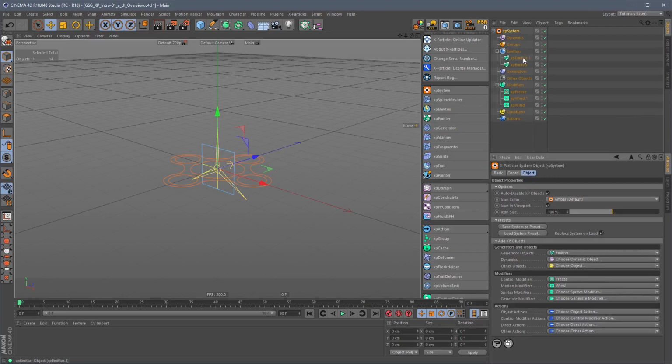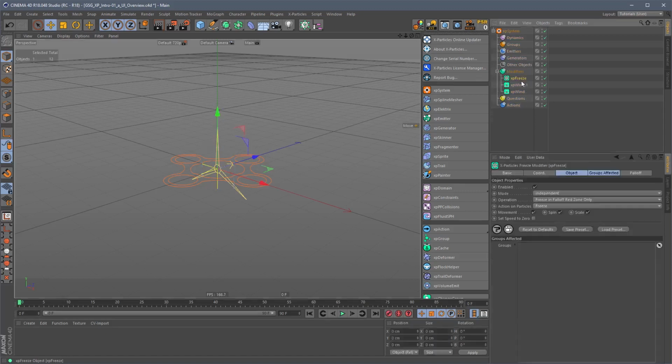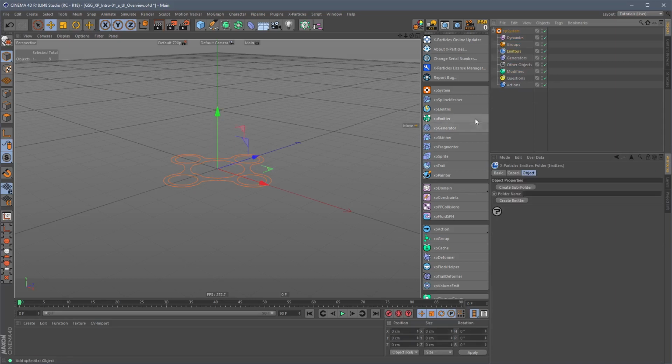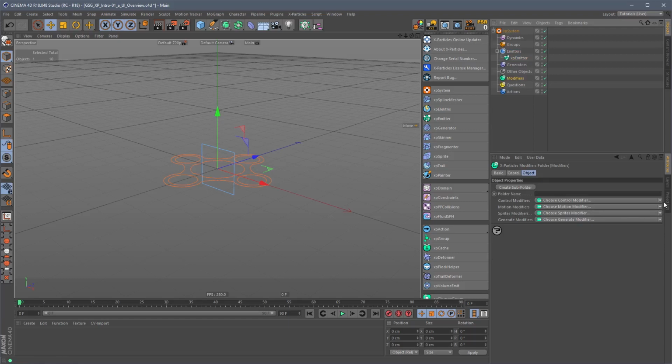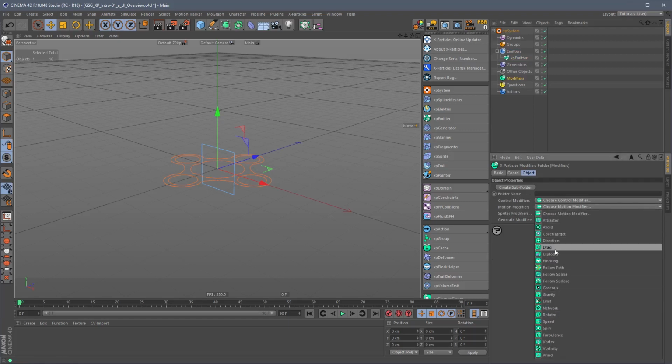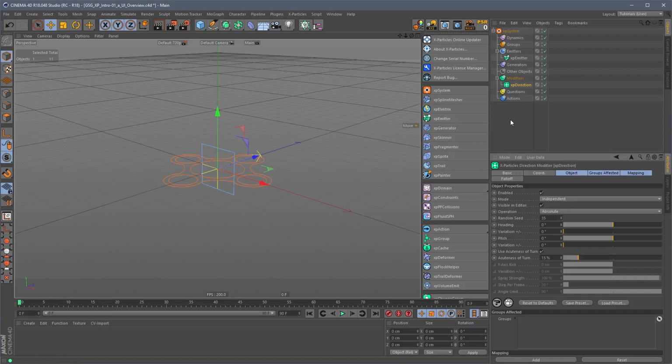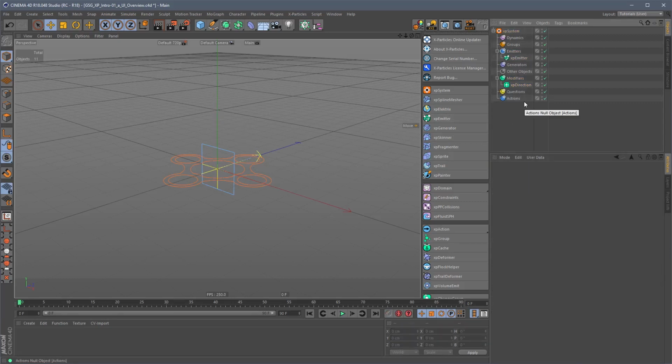Now, the system object not only allows you to add them from the top level, but it also allows you to add stuff from these nulls. So if I clear those out, get rid of a few of these things, and I can click on these nulls, and you'll see they also have these convenient buttons. So it's possibly quicker than going to the system object itself. If you know that you're just adding an emitter, you just click on the emitter, and then you click Create Emitter with that quick button there. Go down to the modifiers, similar thing. You've got your drop downs for all your modifiers. So I add a direction modifier, and there you go. Really convenient, and it keeps things organized as you build your systems up.